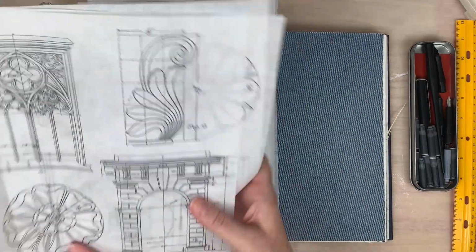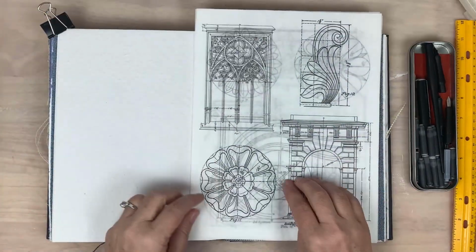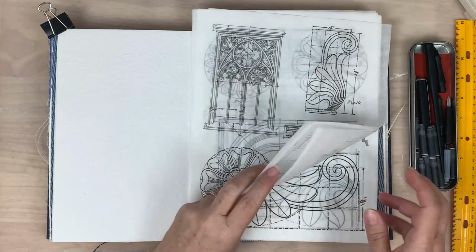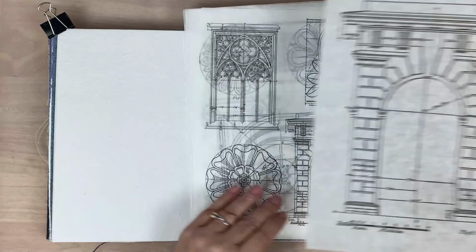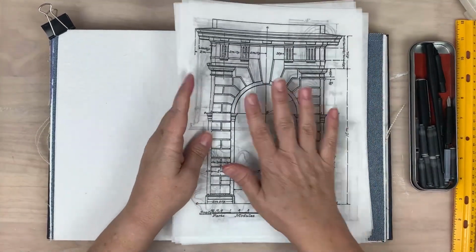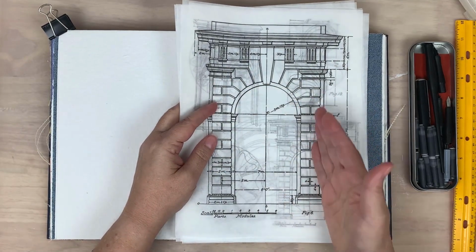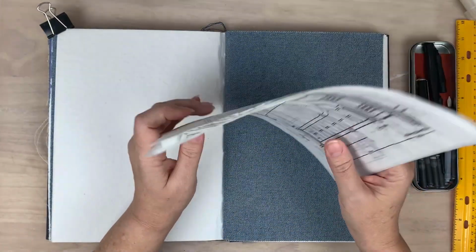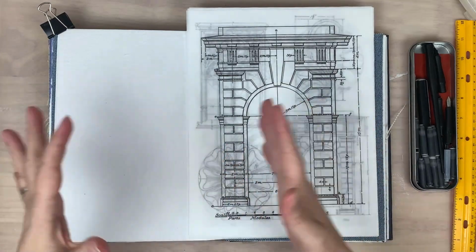But I printed these all out on deli paper, and I really loved this big, it's in here somewhere. There's this really big arch. I love this arch. I studied Greco-Roman art history, and it all started with the arches and the buildings and all the architectural stuff, and then how it developed from there.